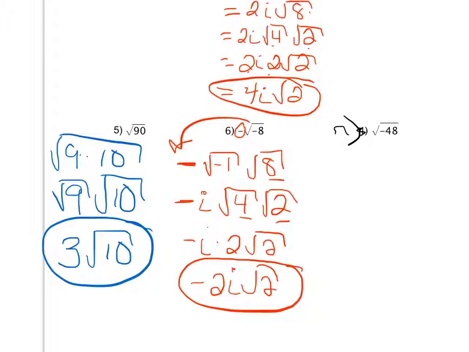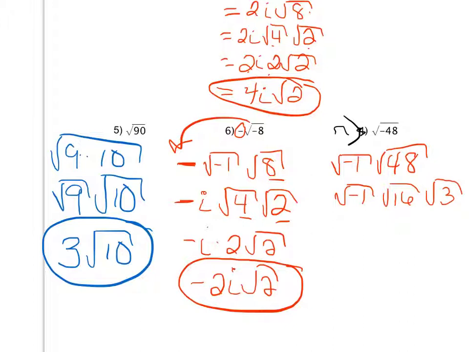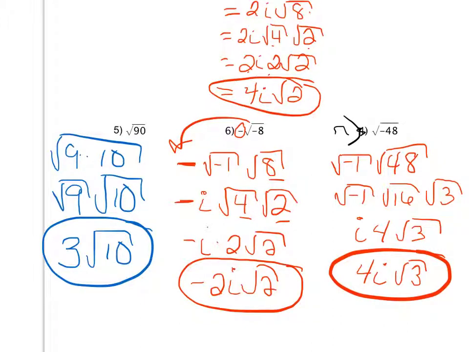Looking at my final example, the square root of negative 48. First, I write that as the square root of negative 1 times the square root of 48. Looking at my list of perfect squares, 48 is divisible by 4, but also by 16 — and 16 times 3 is 48, so I use 16. One big mistake I see is people saying it's 8 times 6; I don't care, because 8 and 6 aren't perfect squares. So this is i times the square root of 16 times the square root of 3. The square root of negative 1 is i, the square root of 16 is 4, and I leave the square root of 3. Rewriting this, my final answer is 4i times the square root of 3. That is how we use the property √(ab) = √a · √b to simplify radical expressions.